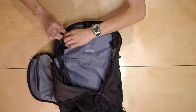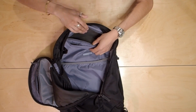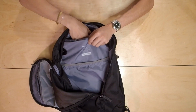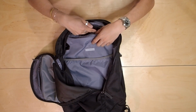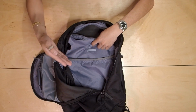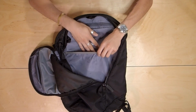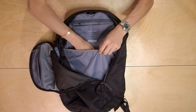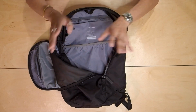Right above that zipper is access to the backing of this backpack. In here you can see the foam insert that is used to be the support of the bag. If you want, you could always switch this out if it happens to wear out or have a stiffer frame sheet. Able Carry does mention that you could fit a water bladder in here, and you can connect it to these points to make sure it doesn't move around.